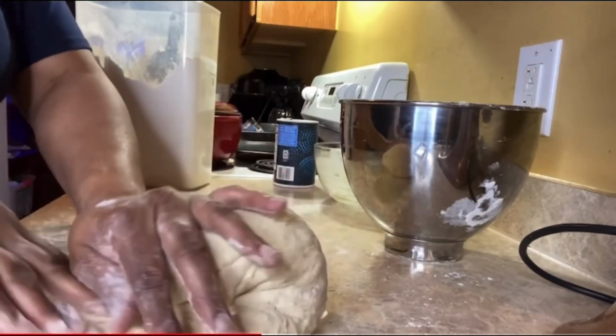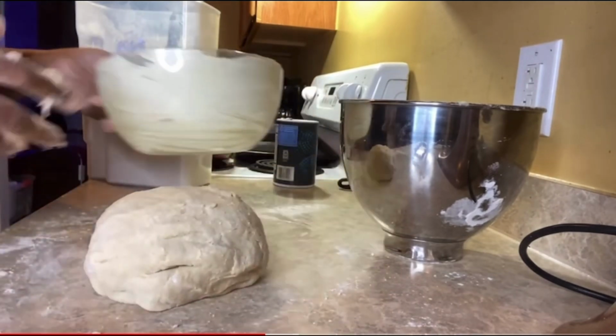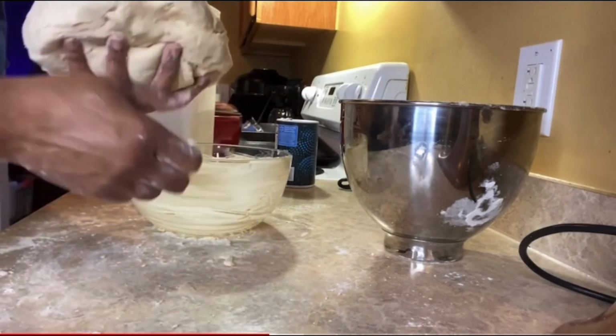So this was fun, but now I got to get a greased bowl, sit this dough in that bowl for 45 minutes and cover it with a towel. You want that dough to rise a little bit.